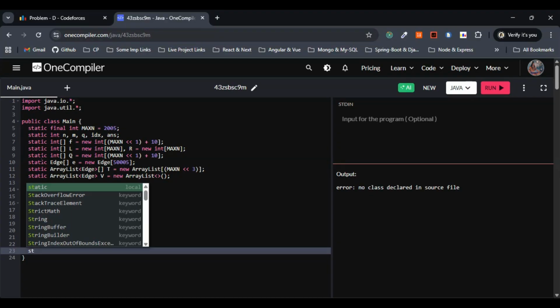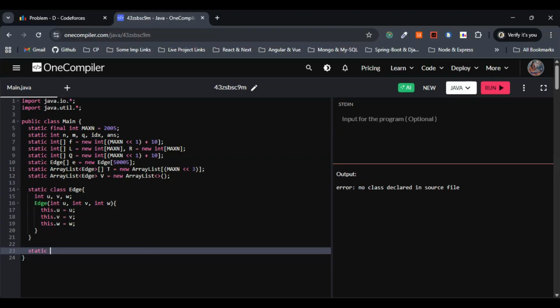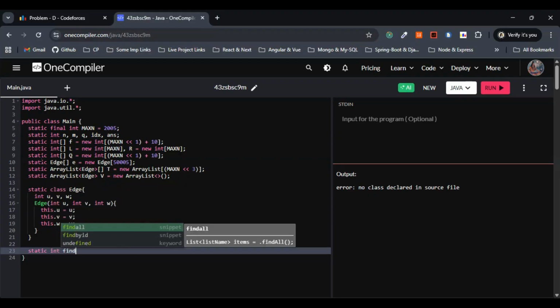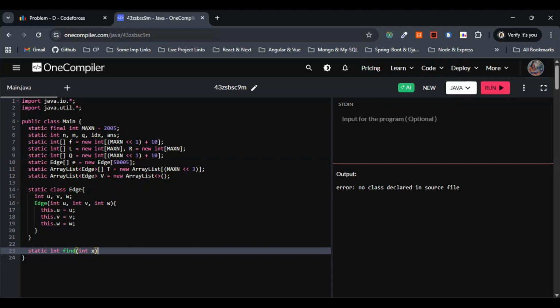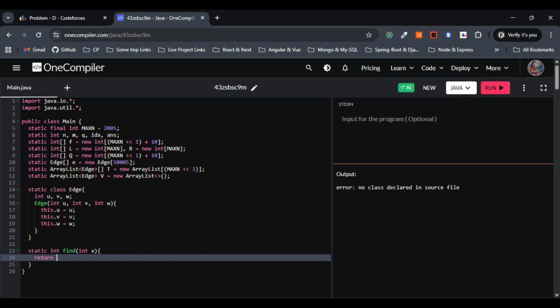Next, let's move on with find with a path compression. Find method with path compression basically. So this one will be static int find, int x. Let me go with return. Here if f of x is equivalent to x, then let's go with x. Else, let me go with f of x, which is equivalent to find of.